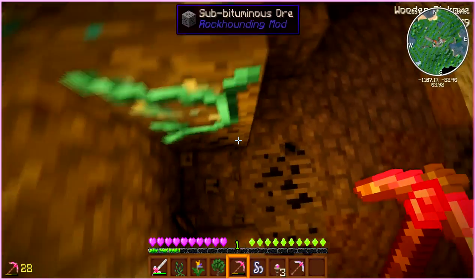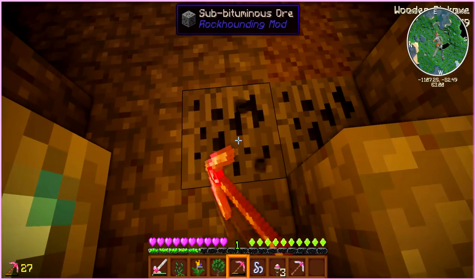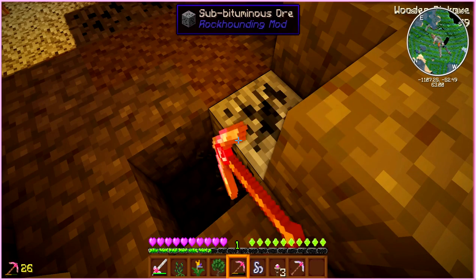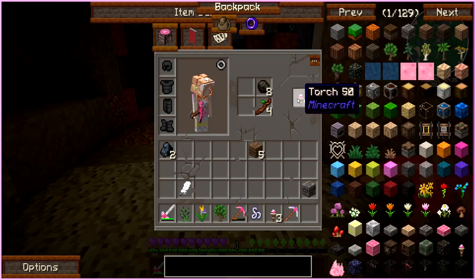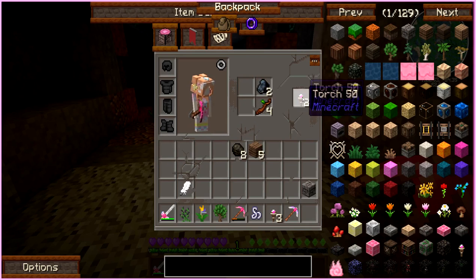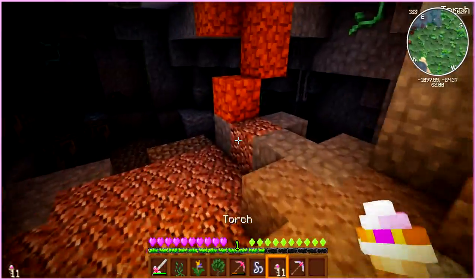Here we have some subitimus ore. We have different types of coal. Each of them has a different purpose and does different things. And by different things, I mean burning things more efficiently or making more torches, whatever you really want to use coal for. So the normal one makes 4 torches, as everybody knows, but this one makes 8 torches! How about that? This one is really good.